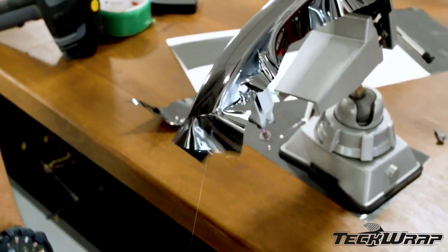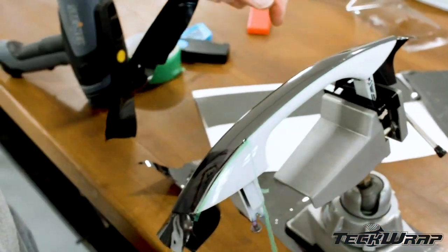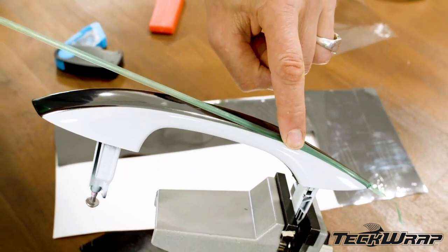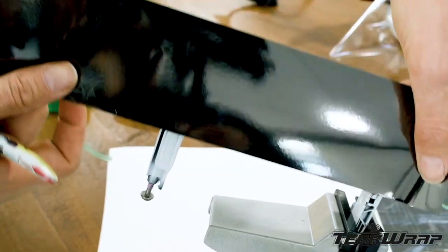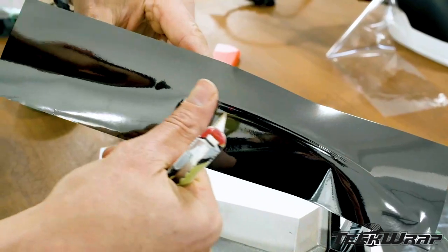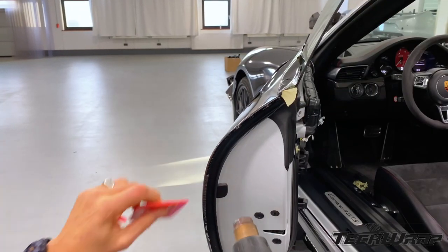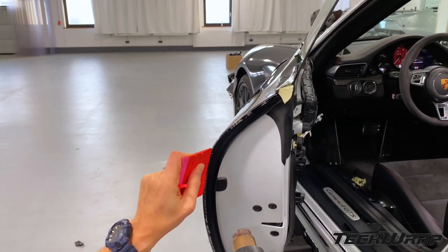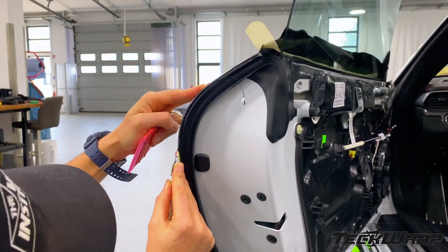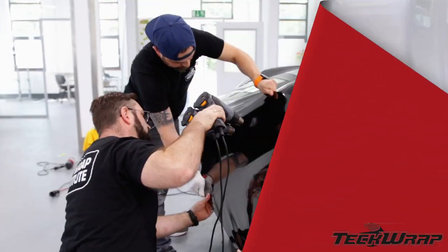For door handles with moderate to severe curves, it's recommended to wrap them in two to three pieces. Using either 3M Precision line or trim line tape, the overlap for the pieces can be placed on key body lines. This will help the overlap blend into the door handle, and wrapping them in multiple pieces will help ensure long-term durability and, if done correctly, will look like it's one piece. On edges that have severe curves, like on the side of this door, the mirror chrome will tend to bunch up due to the properties of the film and thickness. When possible, trim the excess film away, then place a thin strip of either mold and hold or edge tail tape in place to hold it.